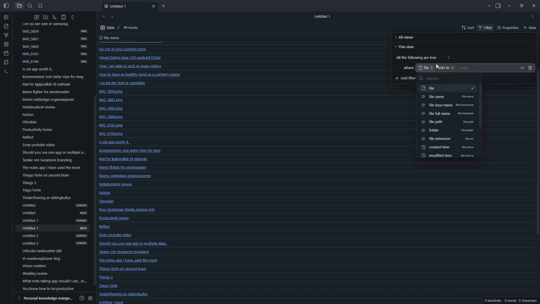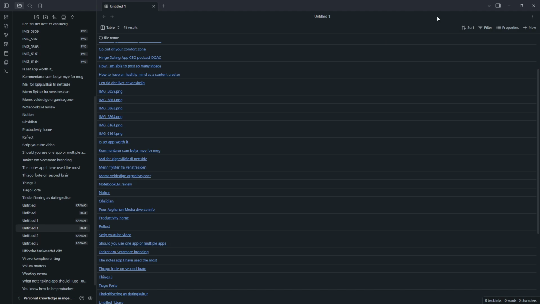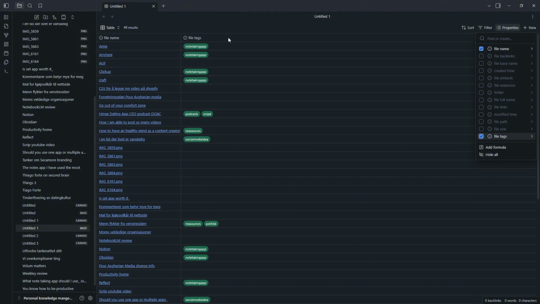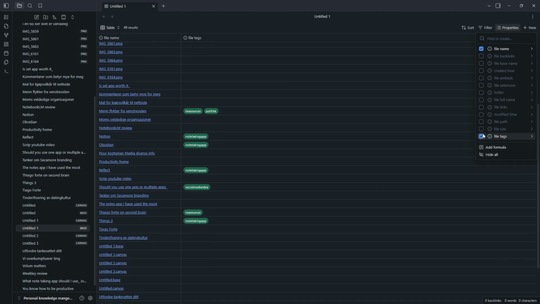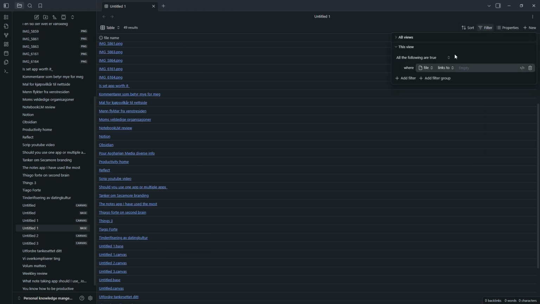There are a bunch of things you can choose from, and it also works if you have used front matter in your notes, so it works with that as well. I know a lot of people who use that. I haven't used that, but I have used it actually maybe a little, like my tags here. Anyways, back to the point. You can filter things. That is the point here.